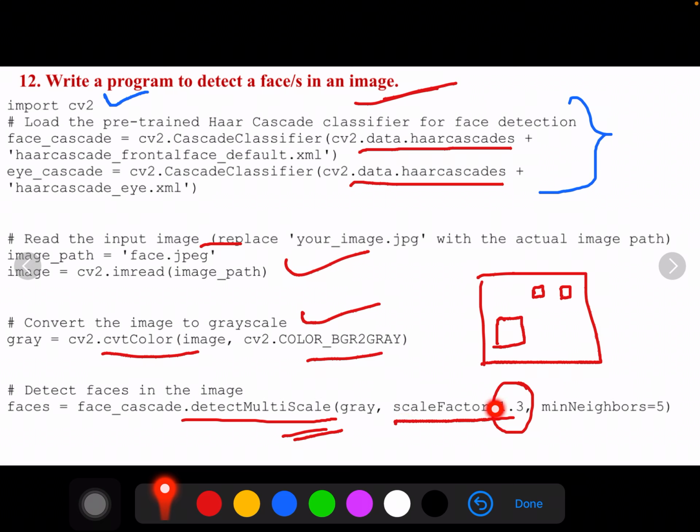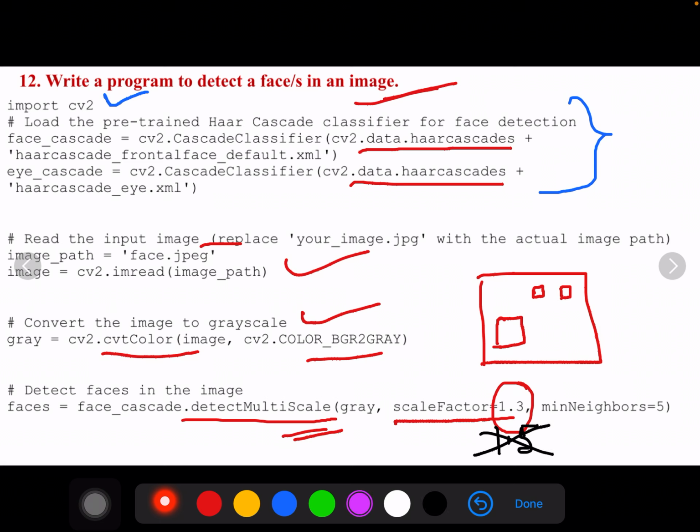And we have set the value 1.3. Let us understand why 1.3 here. It actually balances between the accuracy of the algorithm and the speed of the algorithm. The higher the value that you give over here, the more it reduces the accuracy, say for example 1.3 and above, so you don't use that.